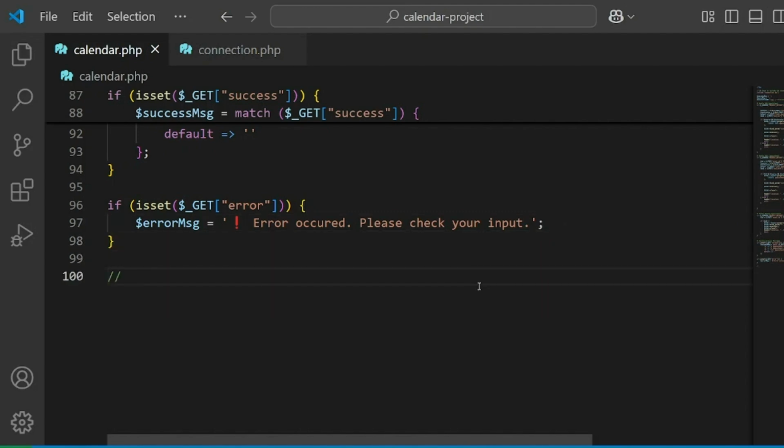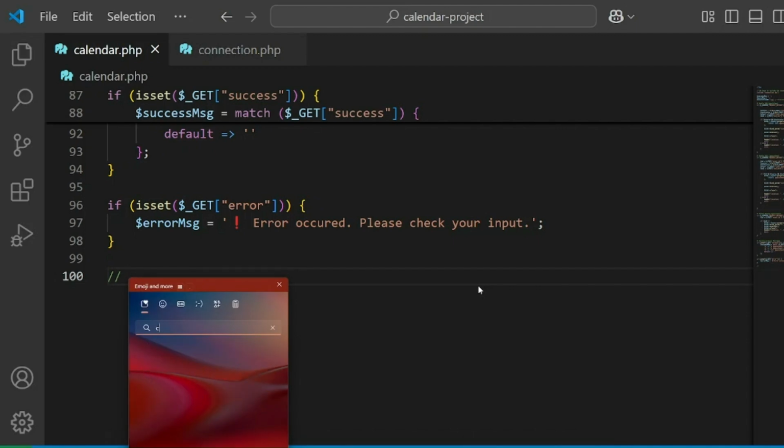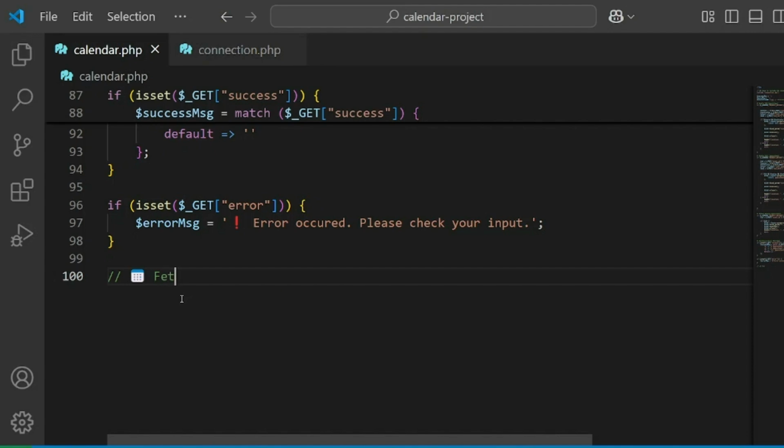Then I will put fetch here, calendar. We'll use a calendar icon here. Fetch all appointments and spread over date range.